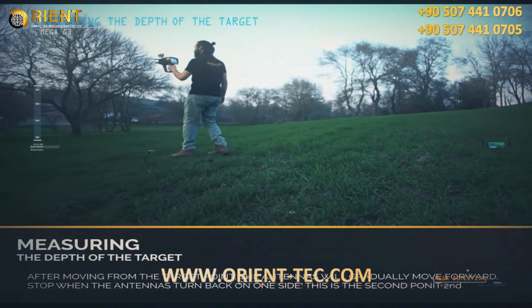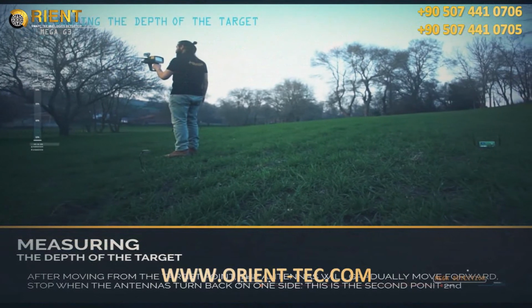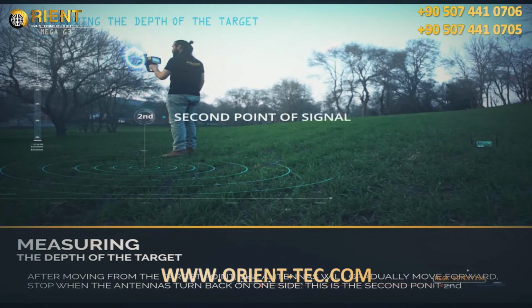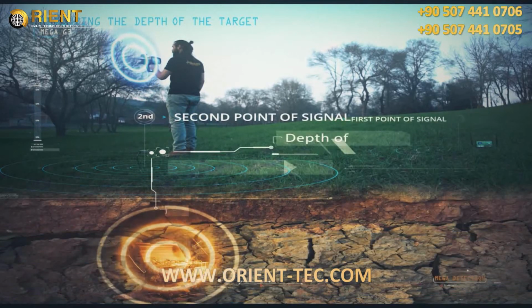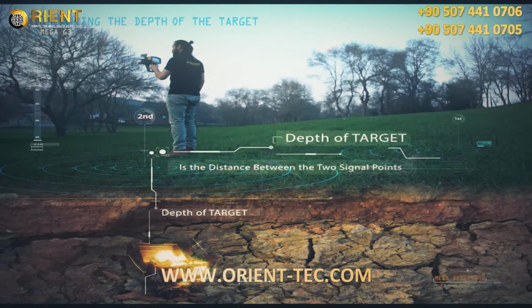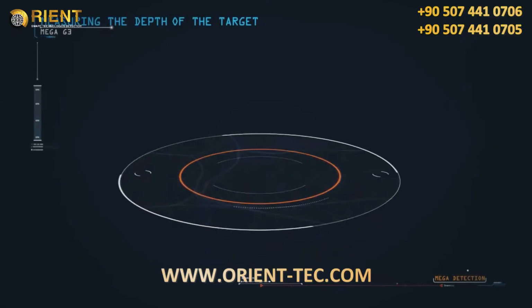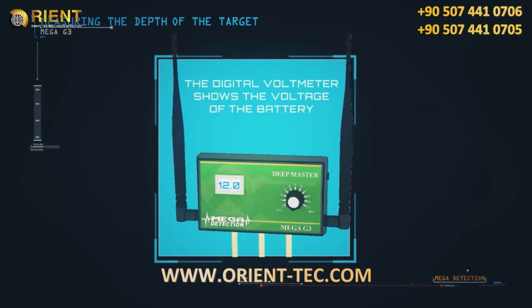After moving from the target point, you will notice that the antennas will gradually move forward. Stop when the antennas turn back to one side, and this is the second point of signal. The approximate depth of the target is the distance between the 2 signal points, with a slope of 45 degrees from the second point. Several depth measurements are required from various other signal points to measure depth more accurately. The digital voltmeter on the Deep Master shows the voltage of the battery.